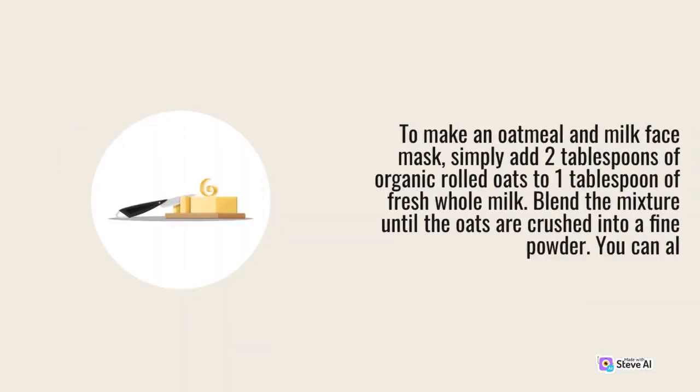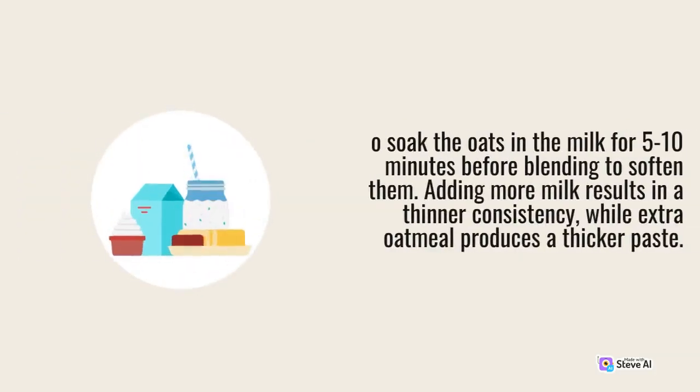To make an oatmeal and milk face mask, simply add 2 tablespoons of organic rolled oats to 1 tablespoon of fresh whole milk. Blend the mixture until the oats are crushed into a fine powder. You can also soak the oats in the milk for 5 to 10 minutes before blending to soften them. Adding more milk results in a thinner consistency, while extra oatmeal produces a thicker paste.